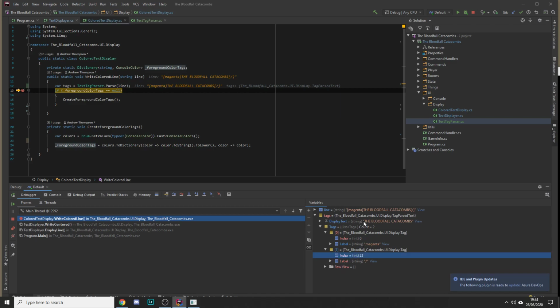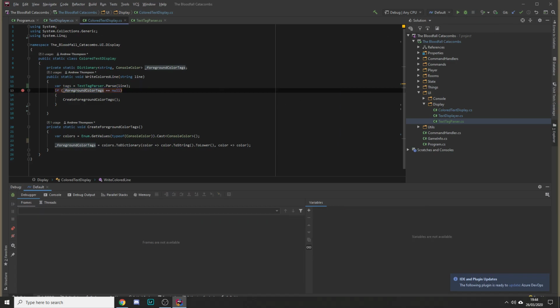So that has an index of 23. Maybe I miscounted a character. So let's count again. 0, 1, 2, 3, 4, 5, 6, 7, 8, 9, 10, 11, 12, 13, 14, 15, 16, 17, 18, 19, 20, 22, 23. But it comes after that. So yeah, that is correct.